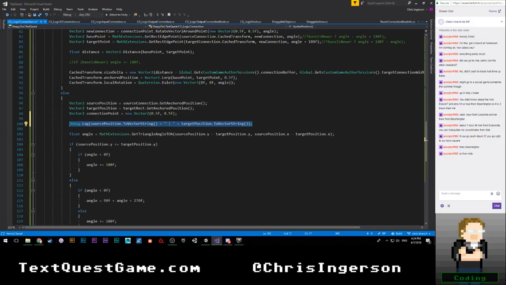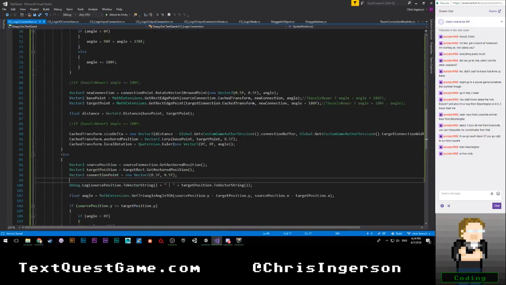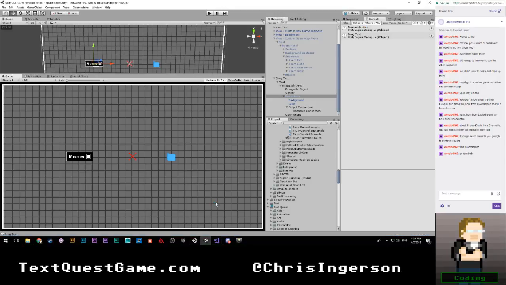Okay, I'm gonna grab this. That's the only one we should really care about because the other one is only if the target position is not equal to null, in which case it is not for this. So at the very least, we should be able to get some use out of this.